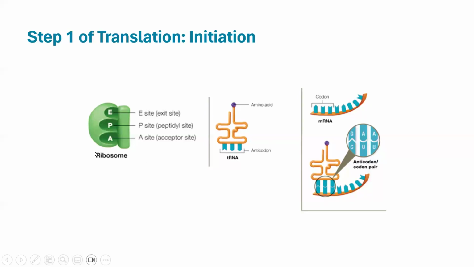Now, I like to come up with a little mnemonic for remembering the sites in the ribosome. The acceptor site or the A site, I like to think of it as the arrival site, and the P site is the party site, and the E site is still the exit site, right? And so I like to say you go ape at the ribosome party. So you arrive at the party in the A site, you party at the party in the P site, and you exit the party in the E site.